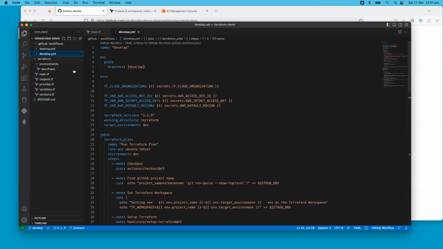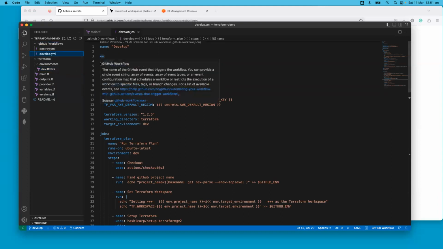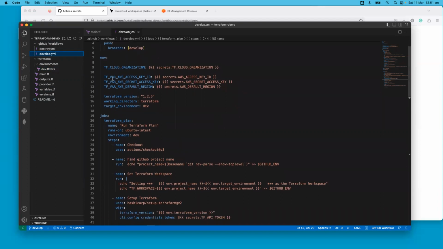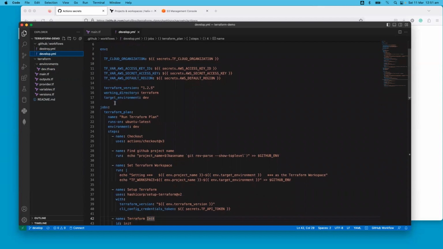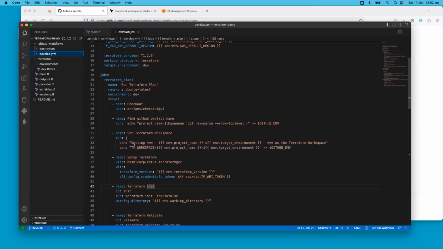And in the development, the moment I push changes to this branch, which is your develop branch, I'm providing some environment variables. I'm saying it should trigger a job. What job should it trigger? It should look for an environment dev. It should perform all these steps, which is checking out this repo, setting up the Terraform workspace, as I explained.